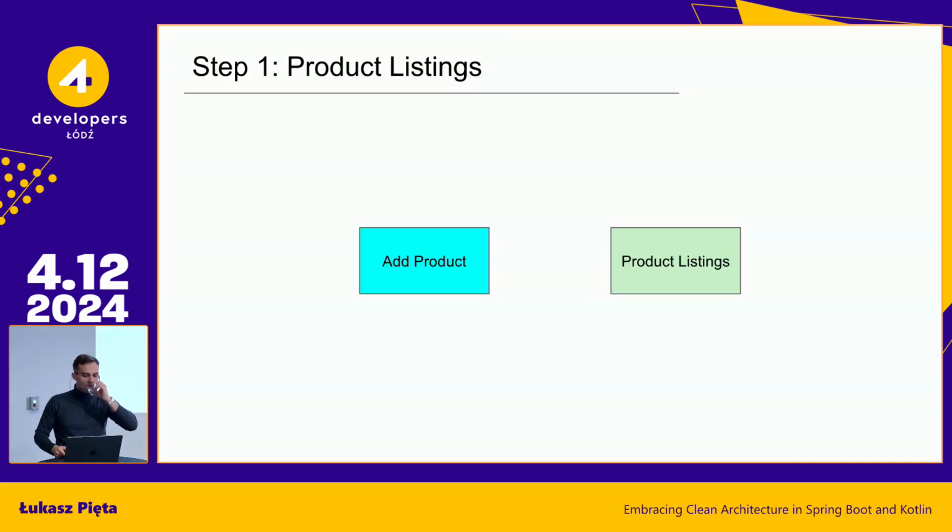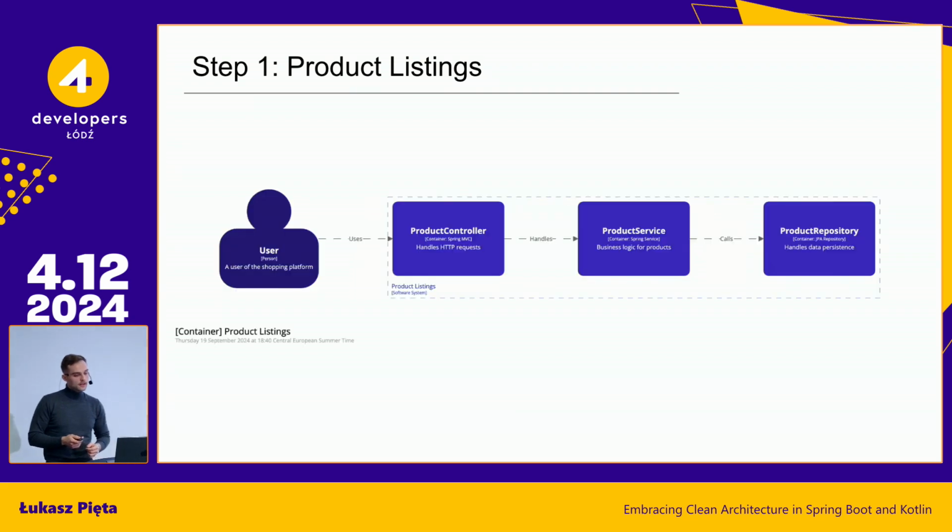So let's have a very simple application doing very simple stuff: adding a product and listing the products. So this way we introduce two endpoints, post and get, right? And how I see it when it comes to the software architecture, because it's a very simple example, we don't need to invent any fancy architectural style. Let's start with the simplest solution. So layered architecture, and I have 3 layers. You might say I could have 2 layers right now, but I said, okay, why not? Let's make it 3 layers. And this is it. This is how the application would look like.